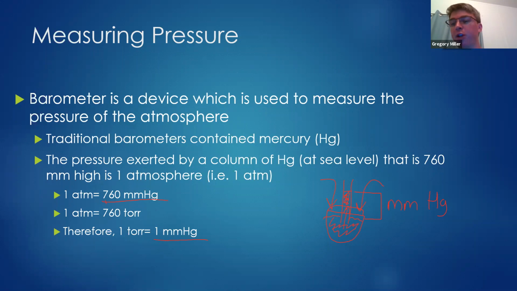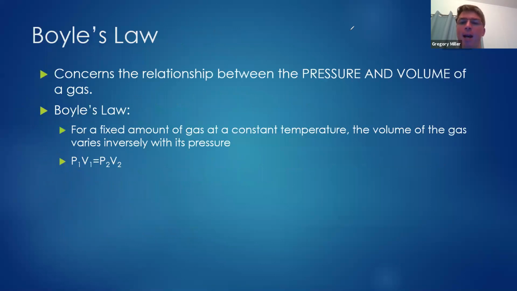There are lots of pressure units. There's pascals, kilopascals, atmospheres, torr. If we talk about non-metric, you have pounds per square inch or PSI. So there's lots and lots of options. And you can convert between all of these different values. Atmosphere is the most commonly used one at this point. It is defined as the pressure of Earth's atmosphere at sea level. And so there's all of these different pressure conversions to get between the values you need. And so those will be important plugging into the ideal gas law.